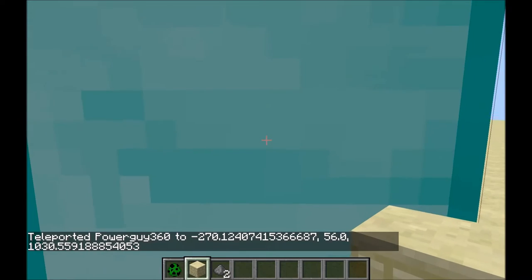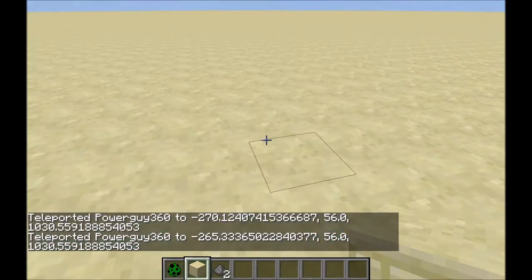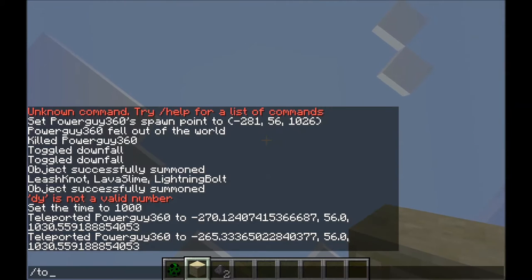So let's just do this. And as you can see, I just teleported right next to the diamond blocks. And let's do it again. And I teleported through the diamond blocks. Pretty cool. Oh, great. I have to see, guys. This actually works.